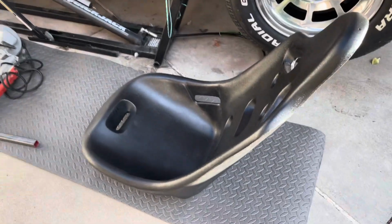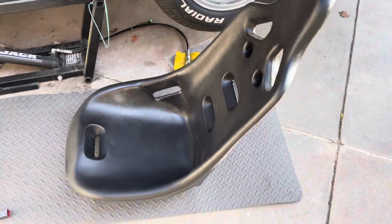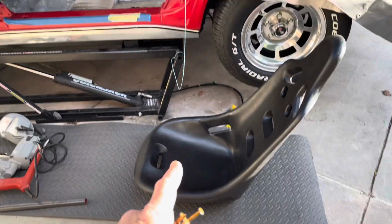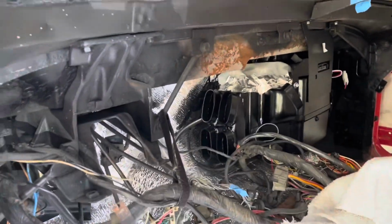All right, it's time to put the Corvette seat. Wait a second. That doesn't look right. Hey, everybody, welcome back. So today, let me explain what's going on here. I want to start putting the interior back together. Needs a little bit of work.